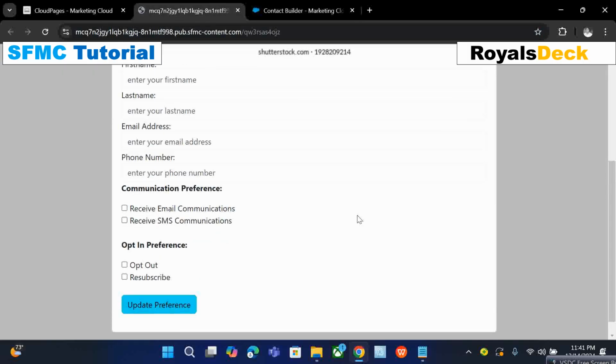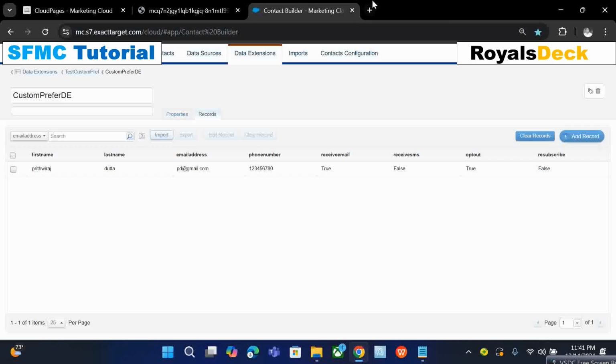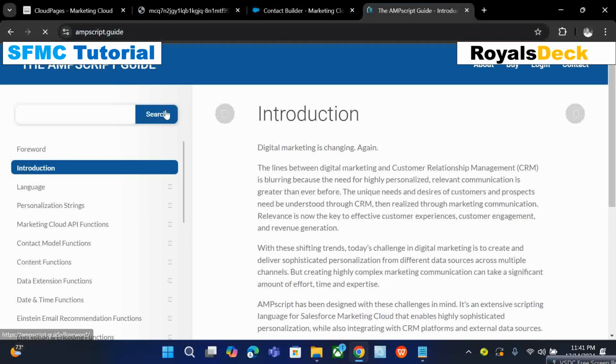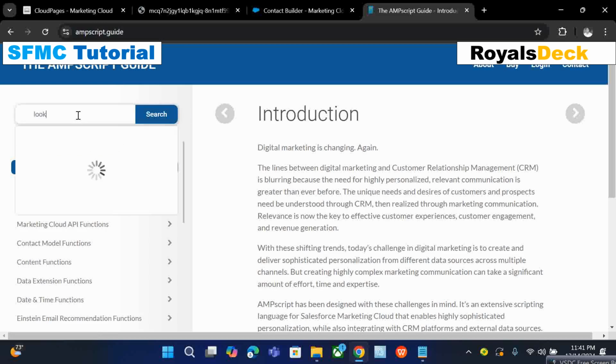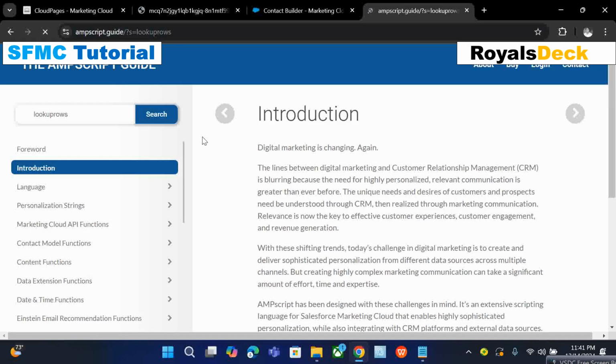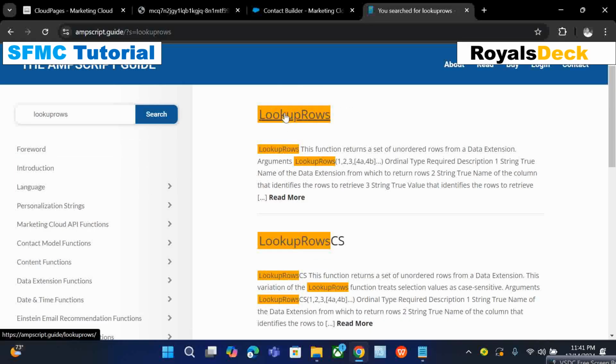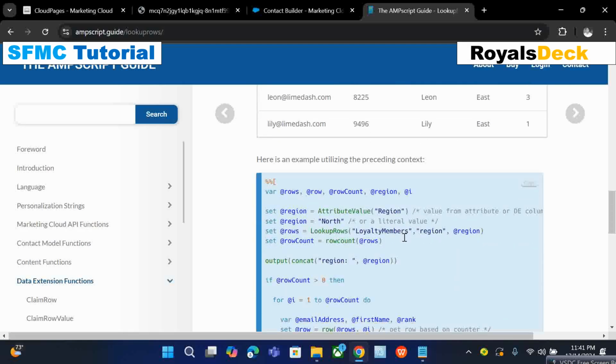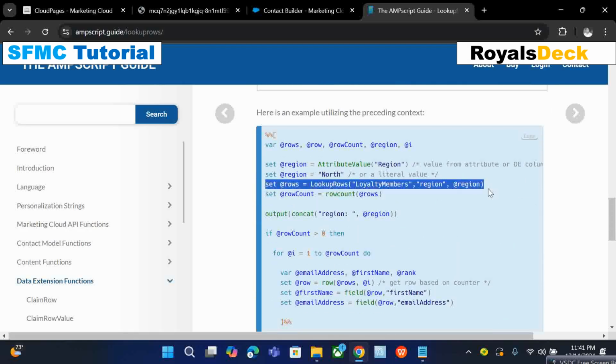So we will go to the AMPscript guide and search for LookupRows. We will use this function to look up the values from the data extension.